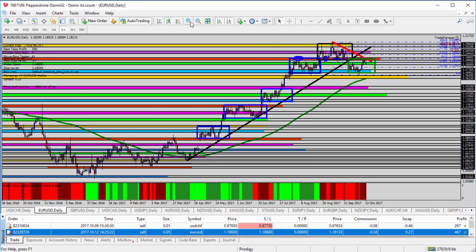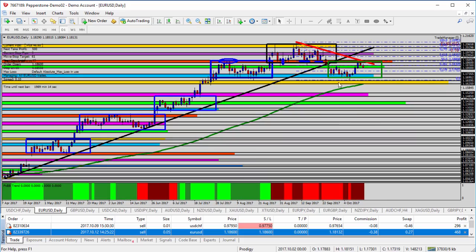Something else, let's go ahead and zoom it in a little bit. We began studying this in the trade room over the past couple of days. The blue box on the left of the high, the black box in the middle at the high, and now the green box on the right hand side of the high, showing us a change or shift in the pattern, where before we were rising along the blue boxes and above the black trend line, and now we're starting a falling pattern along the red trend line.